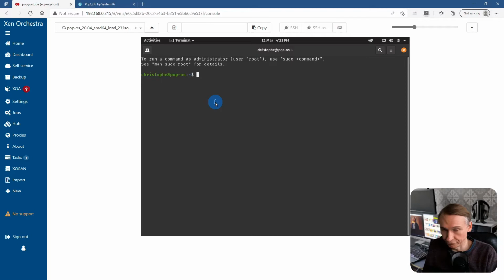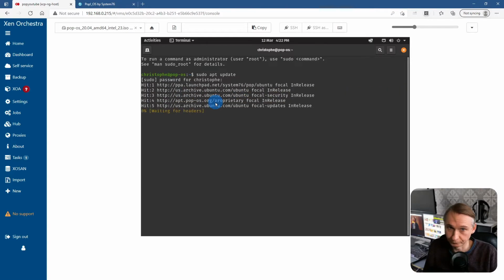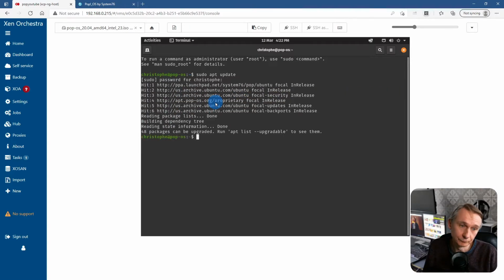Let's make it full screen and see if everything is up to date on the system. There are packages that can be upgraded. Pop!